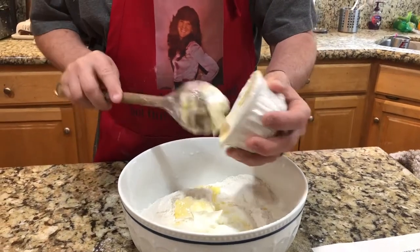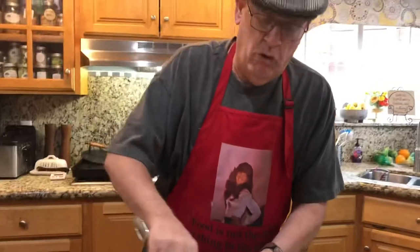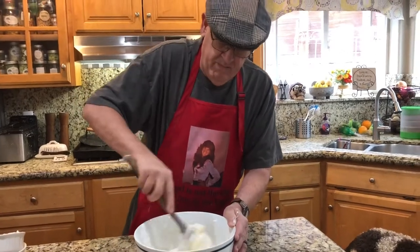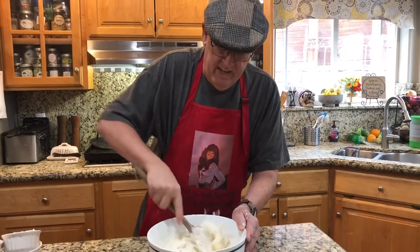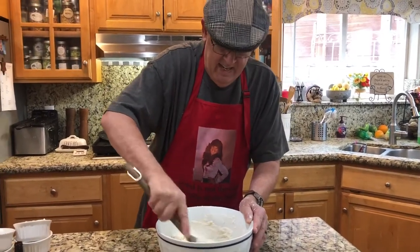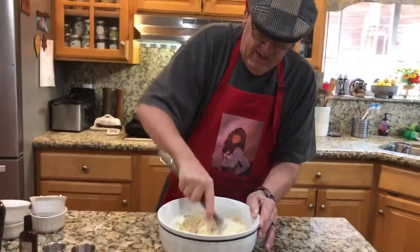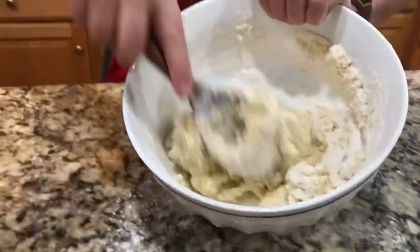Now, if you go ahead and put all the ingredients like I did into these little bowls, doesn't it make it so much easier than getting in and out of the fridge, and you use the right amount of each thing? I'm going to stir this up, and it's going to get nice and thick. Almost turning, see, it's not watery at all.